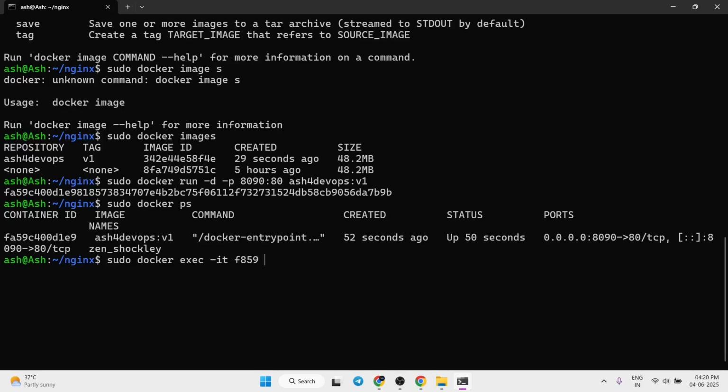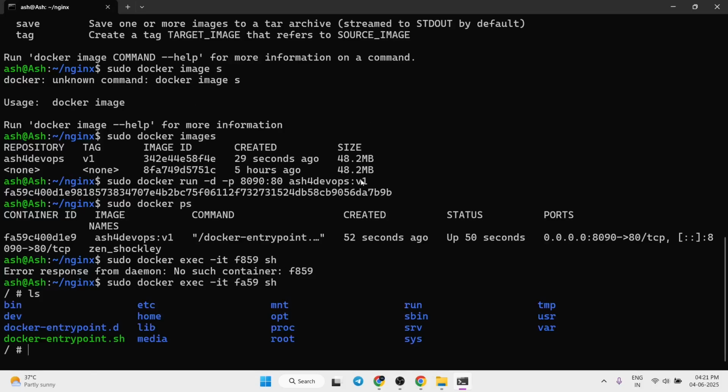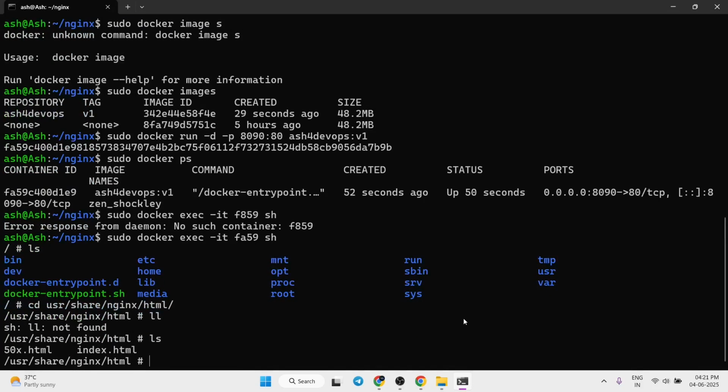Then using a shell, we enter into the shell. Okay, now we are inside the container. Then we will go to the index.html path, /usr/share/nginx/html. We'll see the index.html file.